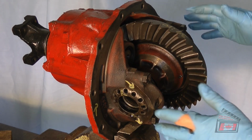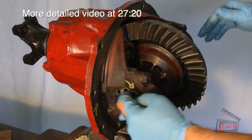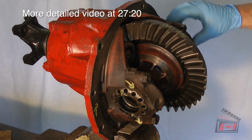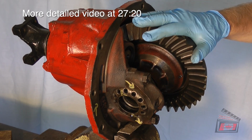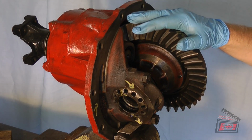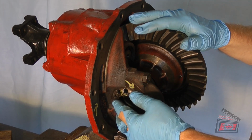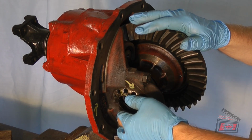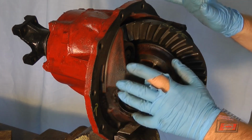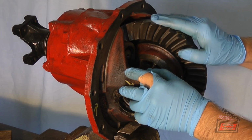So I followed the instructions. First you back off the right side of the differential so that the adjuster nut is loose. Then you tighten it down until there's no backlash. You tighten the right adjuster till there's no backlash, rotate it around, and I kept doing that until there was no backlash all the way around. Then you tighten up this nut until it just touches the bearing, and then you tighten it 2 notches. Okay, so I did that. That's your theoretical perfect position for preload and for a little bit of backlash.